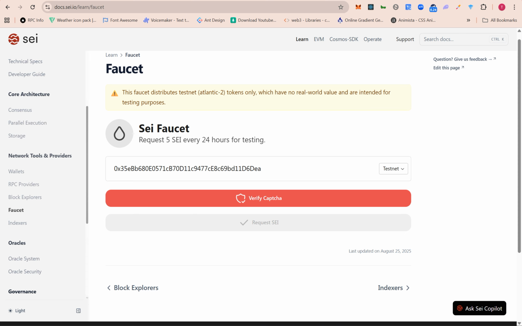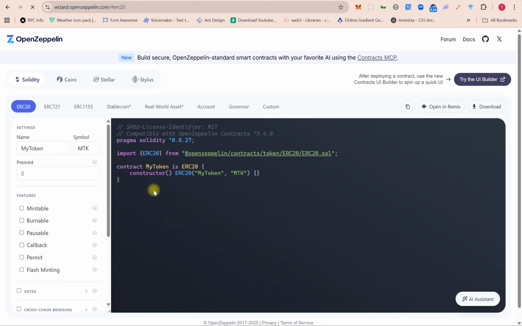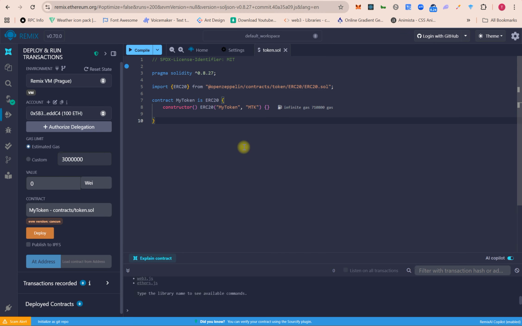So here we get a standard ERC20 token smart contract from OpenZeppelin. This is the secure website for smart contracts. We copy this contract into Remix and we compile this contract, with the name of the token and the symbol of the token.